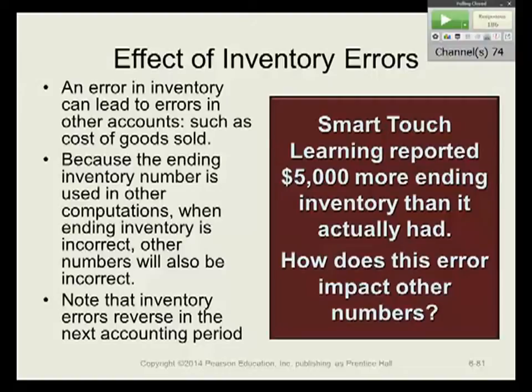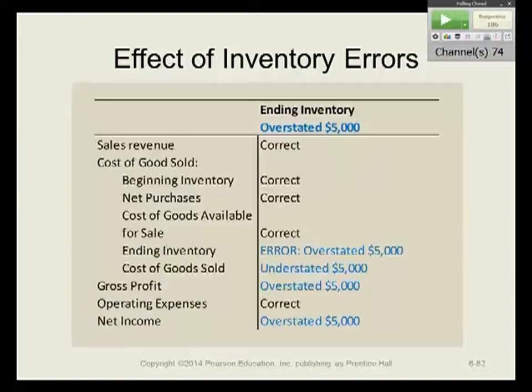So when you look at this T account, and it does reverse out, I'm going to show you another example in a minute, but this is something you have to understand: if you overstate ending inventory, you're going to understate cost of goods sold. Now, why is that? Remember that scale I drew out? I just don't like drawing out boxes. I did it for a reason. You got a fixed amount of goods available. If you put too much in one box, there's not enough in the other, right? So if you put too much in ending inventory, you're going to understate cost of goods sold and overstate profit.